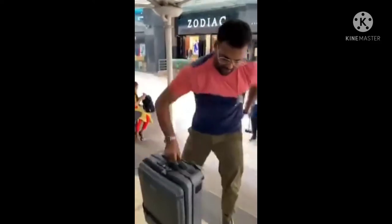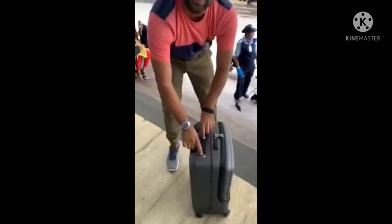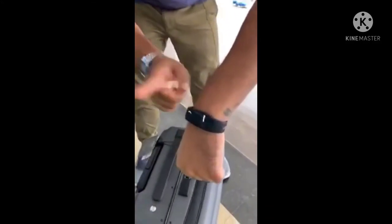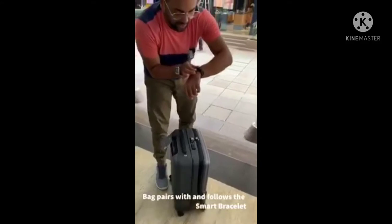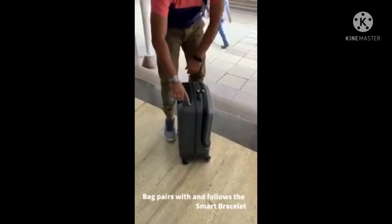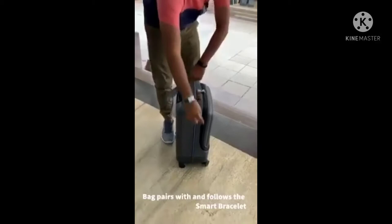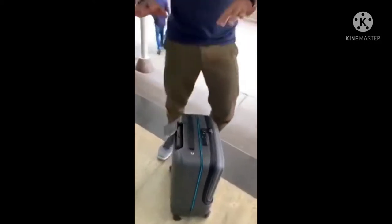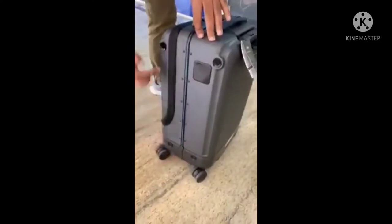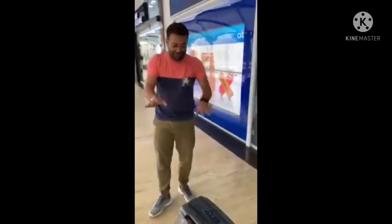Here's where the magic is — this is the power button. This is the companion band that you get along with the bag. So these sensors in the band talk to the sensors in the bag. I'm going to turn on the bag right here. Do you see the blue LED that just went on? The blue LED line along this edge — it lights up. Now this is the moment of truth. I've never tried this before. You can see the proximity sensors and obstacle sensors — it detects obstacles. Let's see if it follows me.